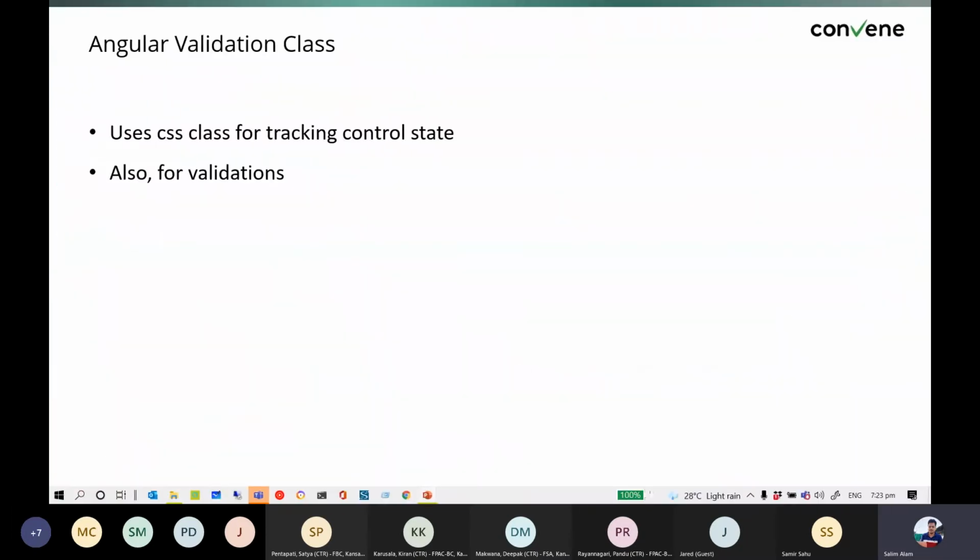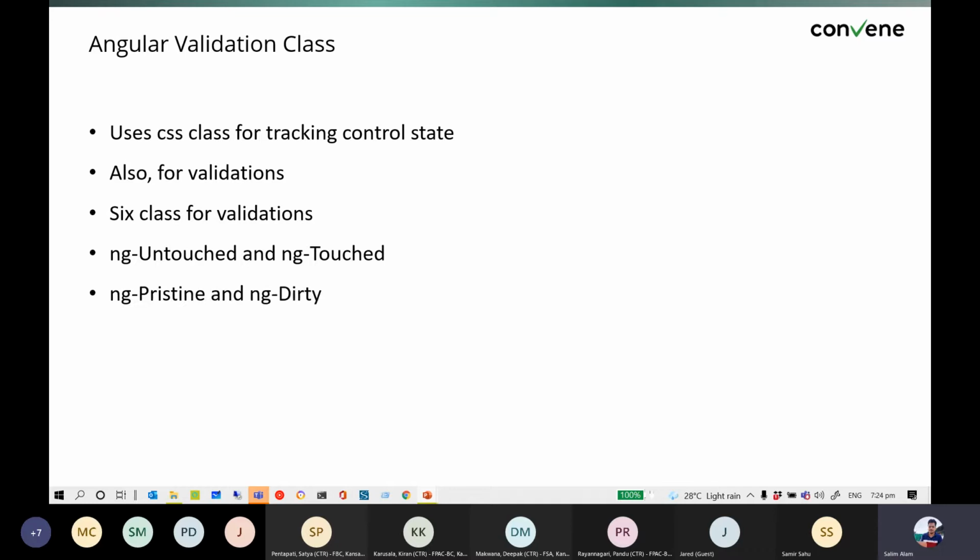Now, Angular gives us 6 classes for validation, and they come in pairs: ng-untouched and ng-touched, ng-pristine and ng-dirty, and then ng-valid and ng-invalid. Valid and invalid states whether the control is now in a valid condition, so all the required parameters are okay.